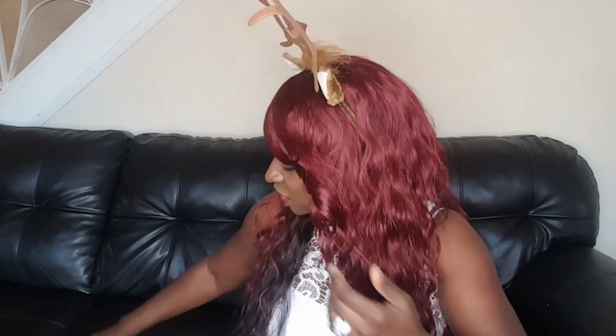What else can I tell you about this? You can add heat to her. She comes in a lot of different colors. I also had the blonde one, although the blonde one gets a little fuzzy a little fast, so I didn't particularly care for her. But you also have a darker red, which is the 425, if you don't like this bold red, if you're nervous about wearing it.